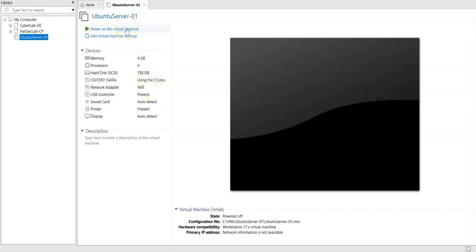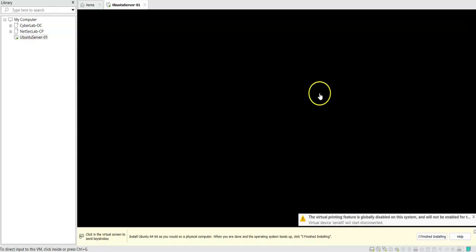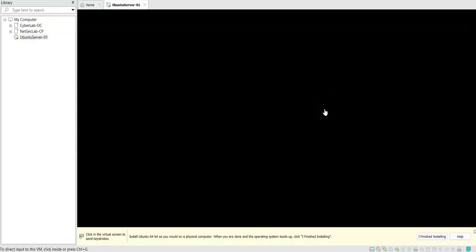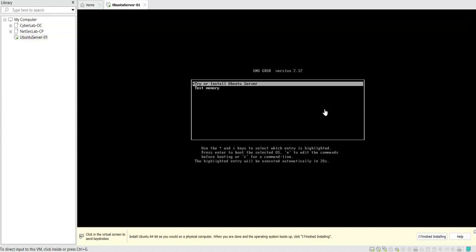The next thing to do is to boot the operating system, as you could do from a physical machine. This is, as I said, a server. It's command line access only. And so what we're going to do is try or install. We keep the first one. It will time out in 20 seconds or so, but otherwise, if you're in a rush, just click enter and then it will start installing. This will be a command line. It doesn't have a GUI. After we complete the installation, then I will add the feature which gives me the web UI or the GUI interface as a desktop. So the image is now being read. Then the machine will start booting. So we will wait for a little.